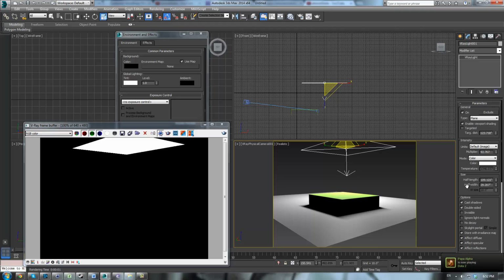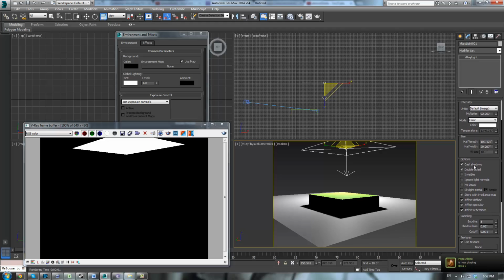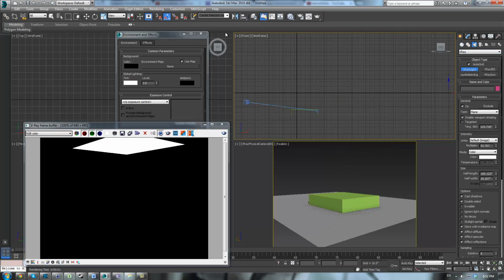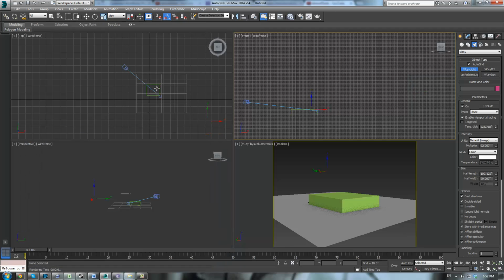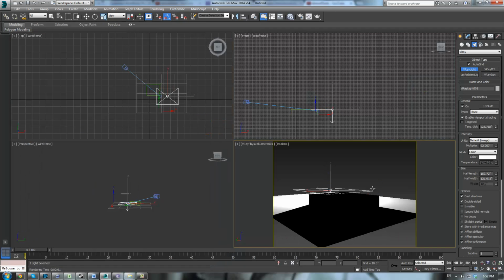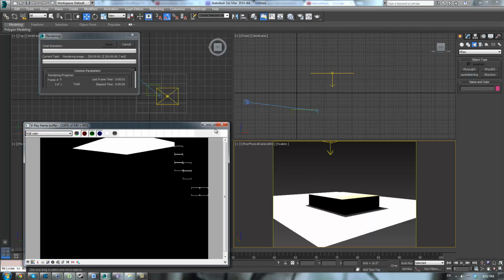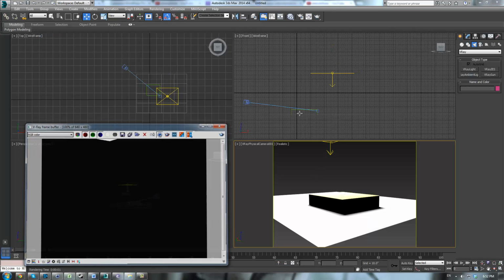Let's see. Cast shadows is on. Well, we'll just do it the old-fashioned way. We'll make a new light. Sometimes lights go a little funny because you push a setting and you have no idea what you pushed, and then bad things happen. But not a problem, and we still have the same issue.